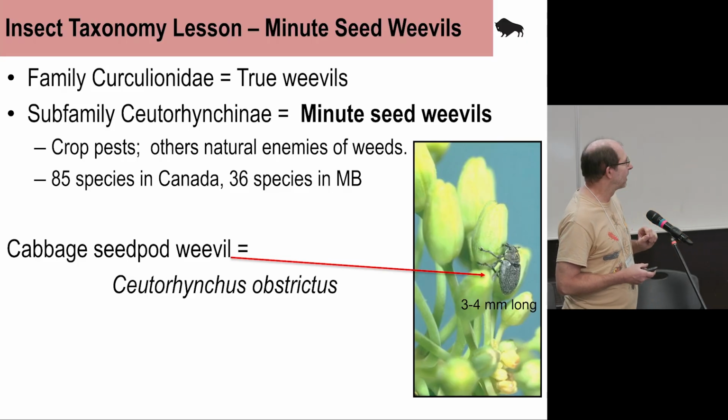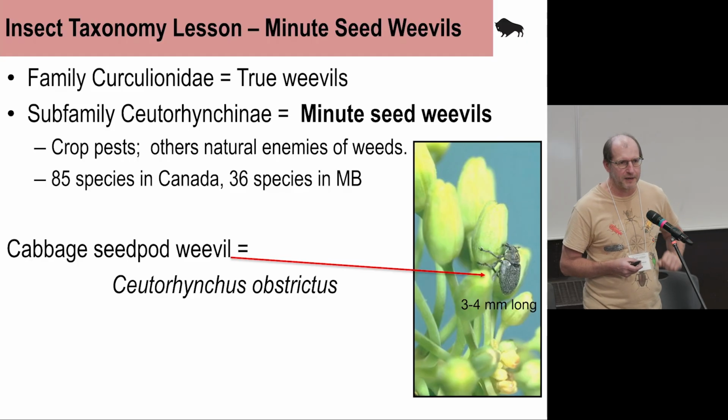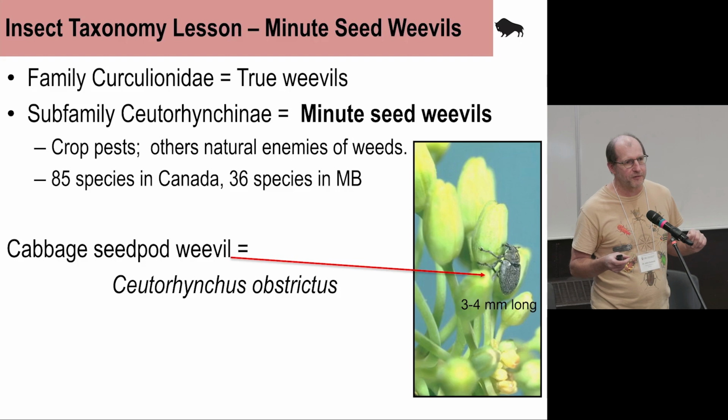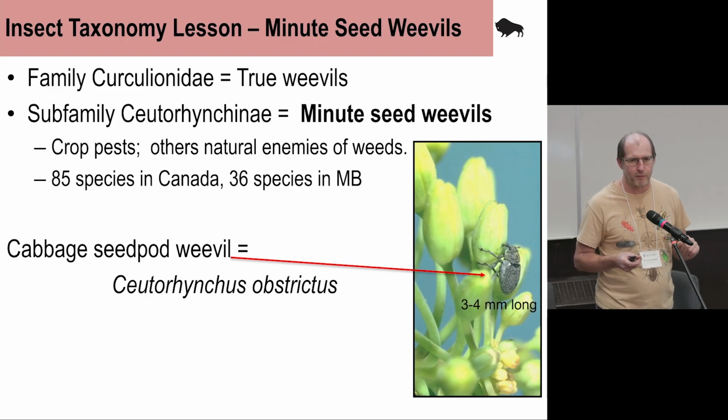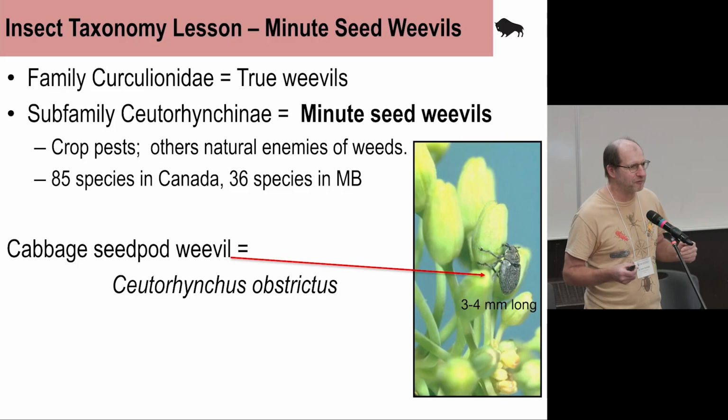One of those subfamilies is called the minute seed weevils. Now, if you were writing an entomology exam and you didn't study because you were out researching malted beverages the night before, and you want to take a wild guess on what a minute seed weevil might look like, you might think they're small, minute, and they probably feed on seeds. And you'd be right. So, see, I told you, easy and fun.